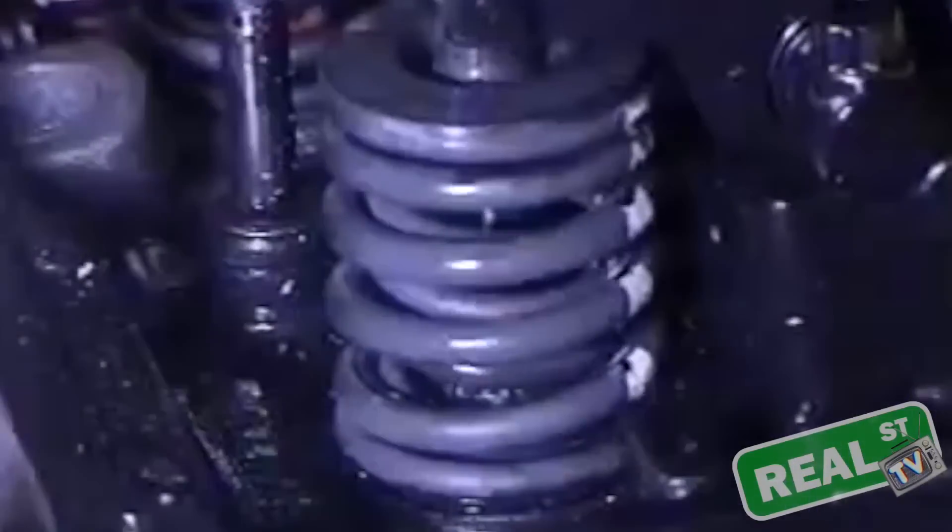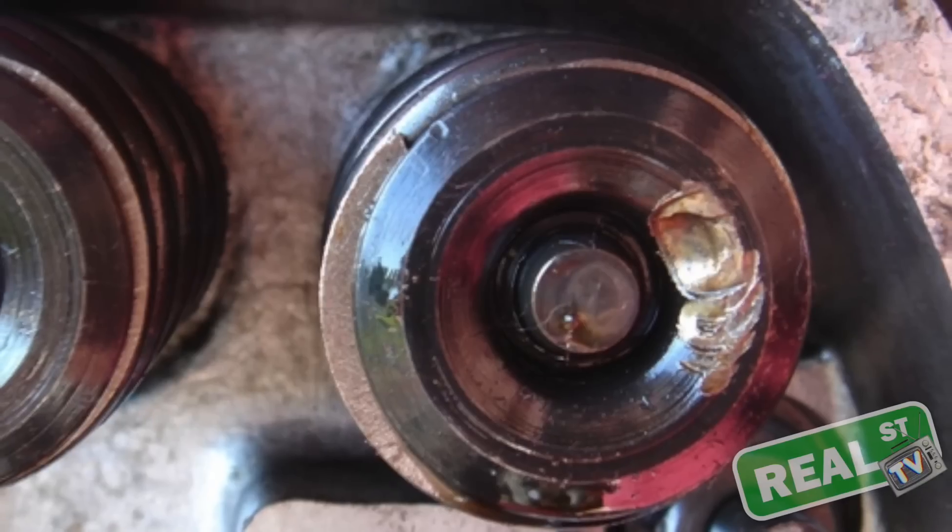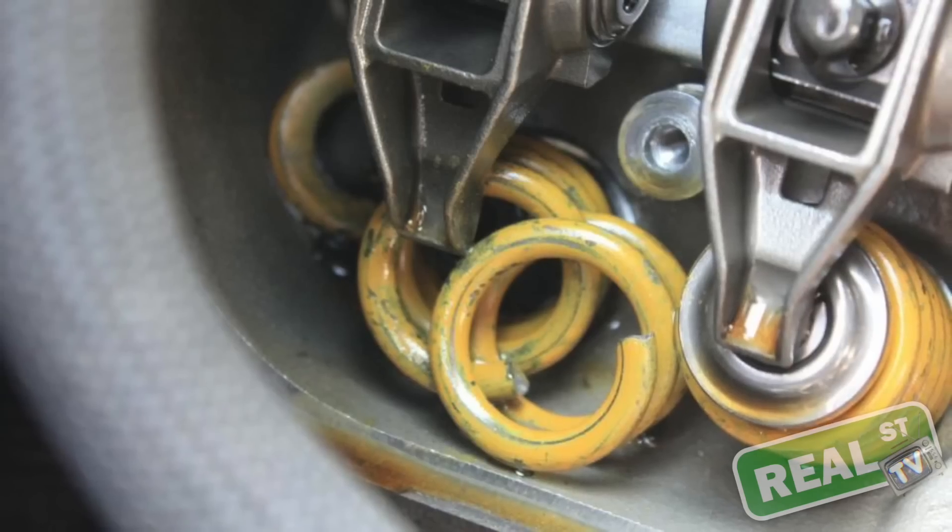Harmonics are basically what's going to drive your valve train into a frenzy — into valve float. We're going to post a clip of an engine on a Spintron. A Spintron is a machine where you run the valve train on its own using a high-speed camera so you can watch the stability of the valve train. Upgrading valve springs is essential in avoiding valve float, which is when the valve train is no longer in control and a host of parts will break.